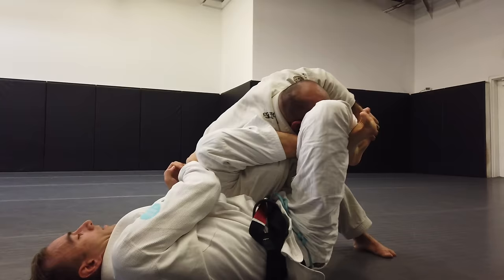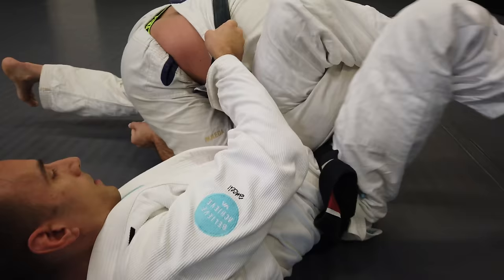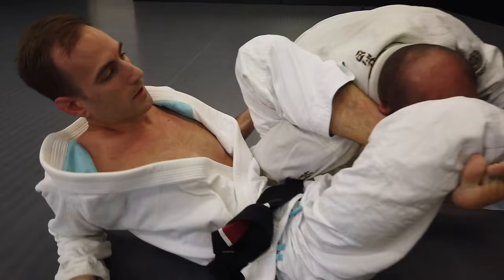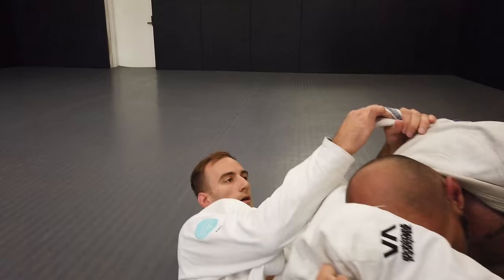He's trying to shift his hips to the right, pulling on that belt and pushing on that leg, trying to break him down, but it can be difficult to break people down. Jay sits up a little bit. If Jay could take his right foot underneath Jorge's leg, that would stretch Jorge out and might allow him to finish, but Jorge's controlling that foot, so use what you got.